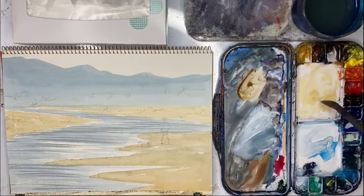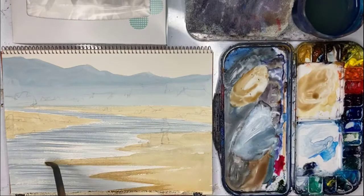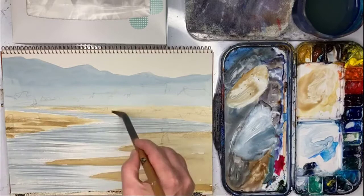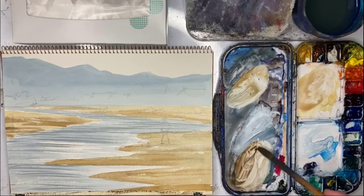Okay, so now I've got some burnt sienna, I think, and mixing it with the grey, which is basically alizarin crimson and phthalo blue. I'm using a big bamboo brush and I'm just doing dry brush on this shore or bank. So you have to be careful not to overdo it. And where I go off the edge into the river, I just wipe that all with a tissue very quickly.